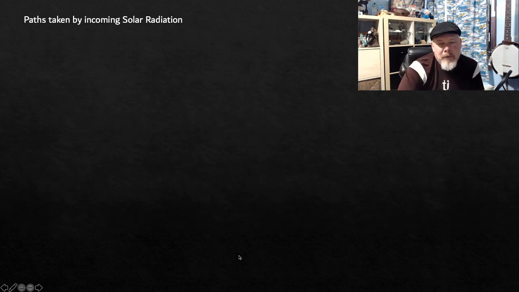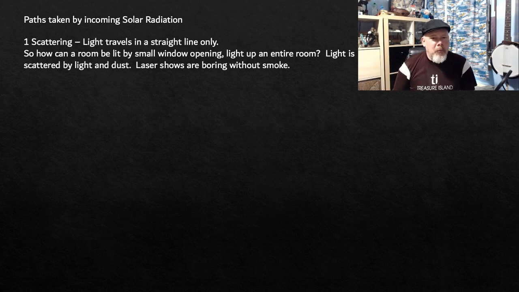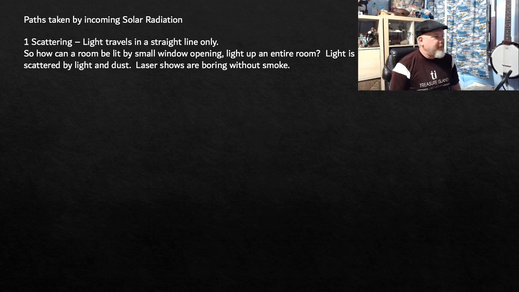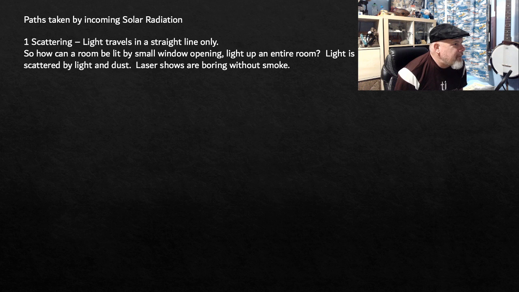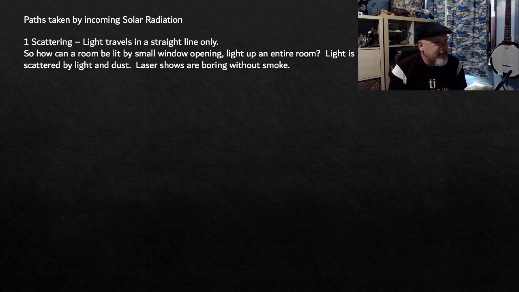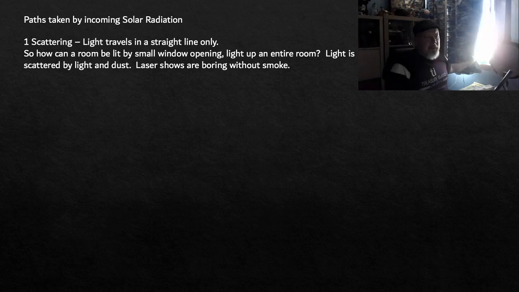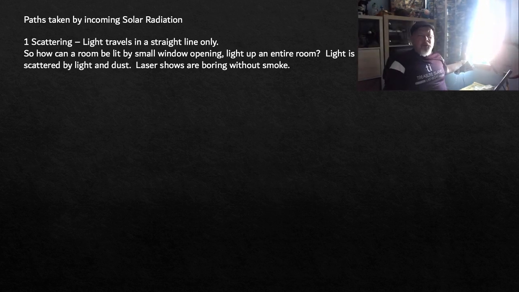All right, when we talk about the paths of incoming solar radiation, there are three things you need to know. When you go into a room, and I'm going to tell my lights to turn off for a moment. Alexa, turn off office lights. Yep, I'm a big geek. All right, it's going to turn off the office lights and it's going to get dark in here. How am I going to get a little less dark? I'm just going to open my window just a little bit. And just when I crack my window a little bit, the entire room lights up.